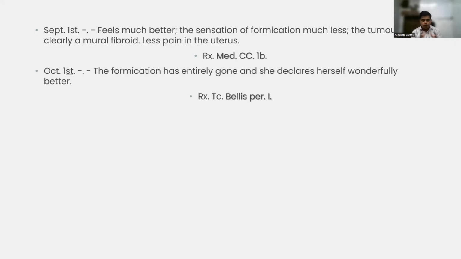But according to Burnett, and as I understood, Burnett was a person who always used to find out the cause, and he had an idea that I have to remove or neutralize all the causes that are there for producing disease. So injury has a very important role to play in tumors, especially in formation of tumor, which Burnett has seen in his cases. Of course, Bellis perennis, Conium, and a few other remedies, Calcarea fluorica, these are of great help. And Bellis perennis, you can see many places where he has used it with very significant results. So he gives Bellis perennis because that was one of the exciting causes to remove that layer. Of course, the injury one.